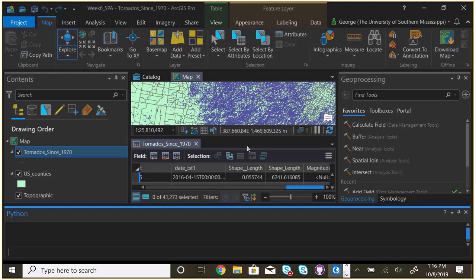I made mine tornadoes since 1970 because I just wanted a smaller data set. But if you have the full data set, that's totally fine. You just need to make sure you call it tornadoes. I think I spelled tornadoes wrong. Make sure it's spelled correctly. It should prompt you. Yeah, hit enter. Okay, yeah, it works now. That's what it was.